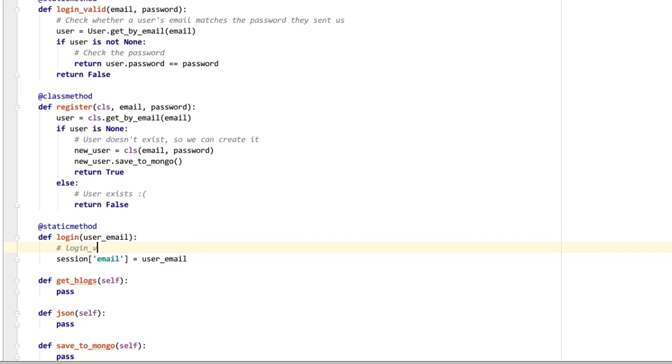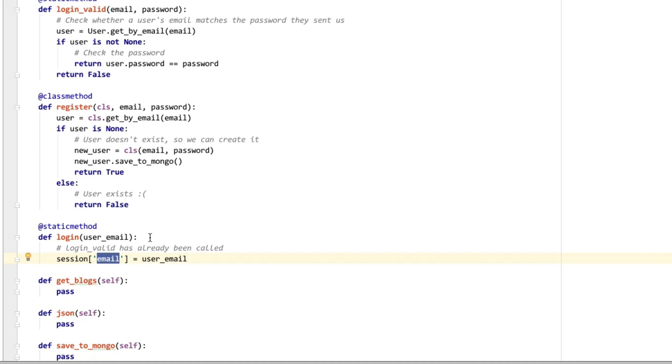Login valid has already been called. So we know that the user has a valid email and password. And then what we do is simply store their email in the session. Now, next time the user accesses their profile, for example, they will send us a unique identifier in their cookie.